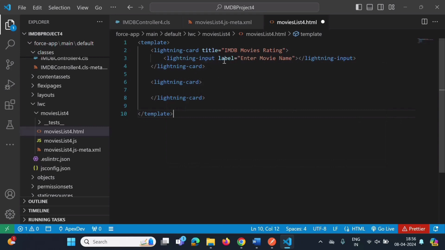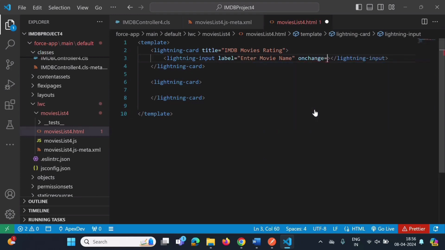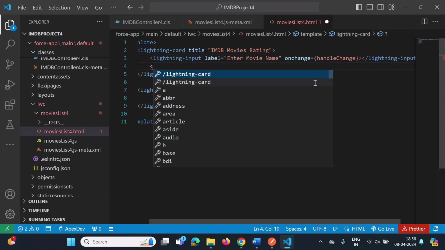Now when the user enters any value, we have to call one method. So onchange is equal to, we have to call one method. Suppose handleChange, something like this. Now here we'll add one button.